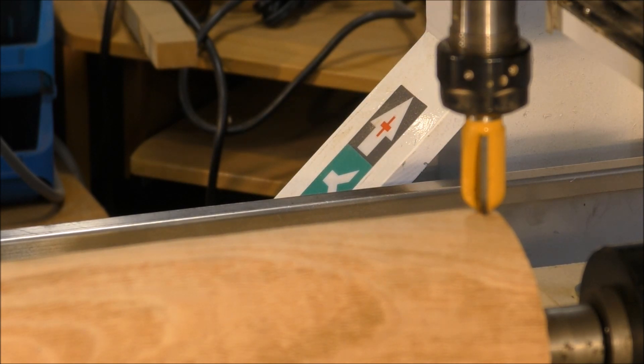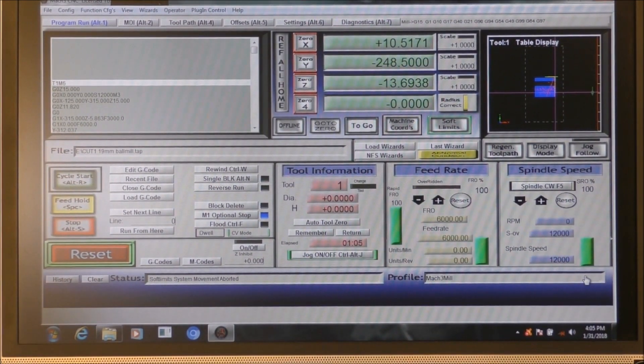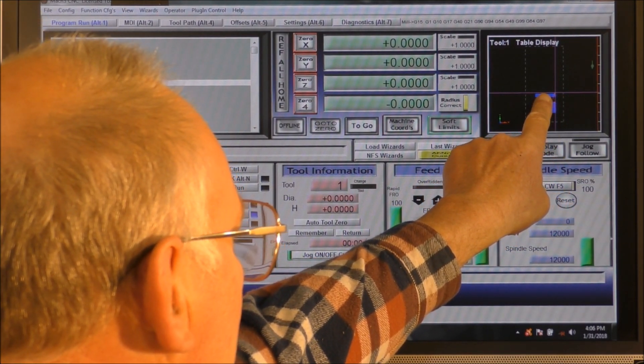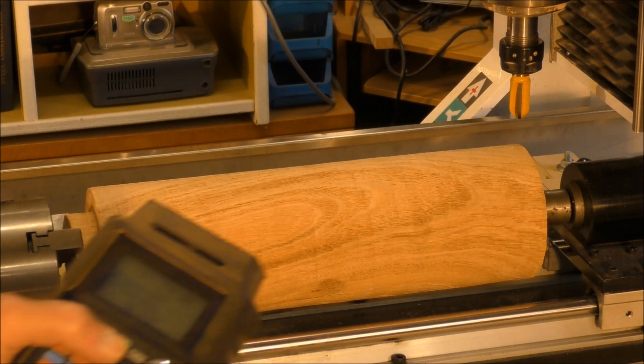So I'm going to set that as the zero point. Now I'm going to set the zero point of the three axes: Z, Y, and this is the A-axis — don't forget. And we're going to regen. It puts the piece of material in the correct spot — or what Mach 3 perceives as the correct spot — because really the X is over here in the middle in reality. So we're going to start this just like a normal job and press Start.